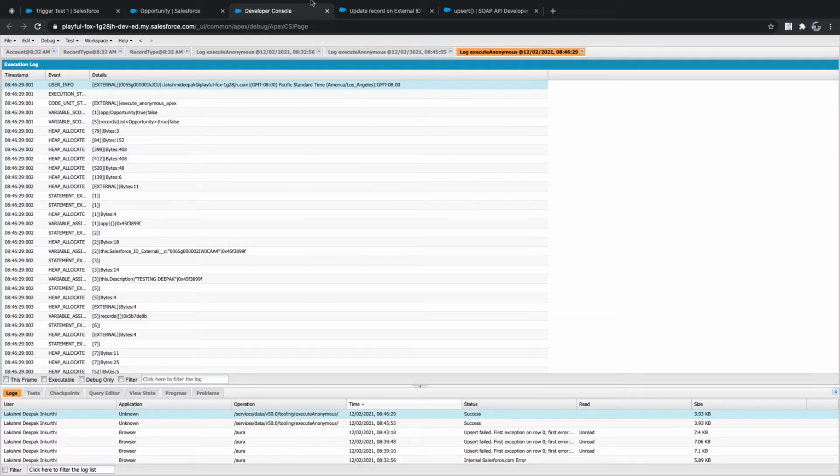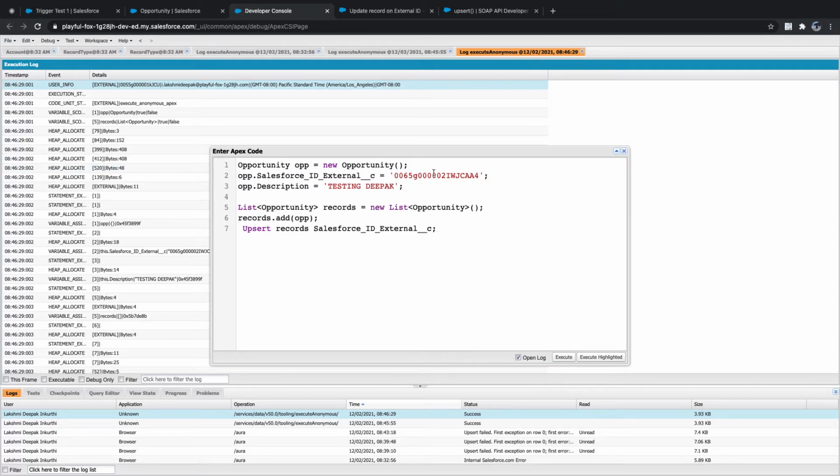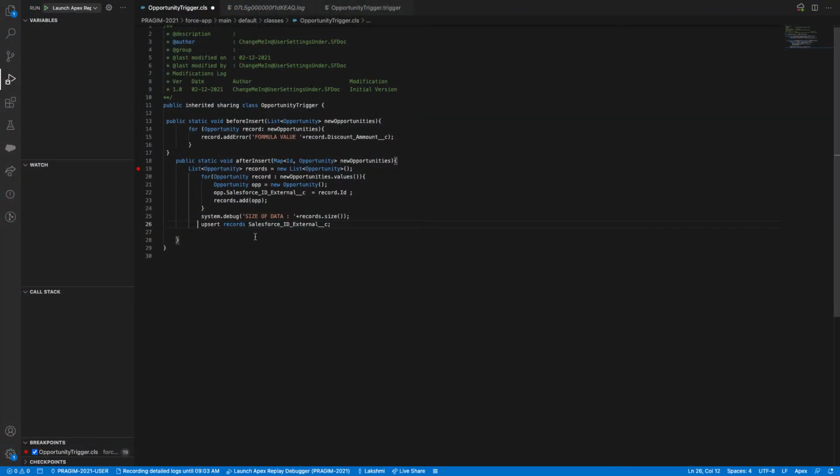So let's do one more thing here. I'll say Control E, copy. I'll not update this record. I'll hard code, and I'll say opportunity dot description equal to record dot name.